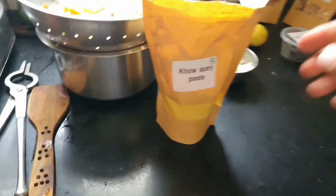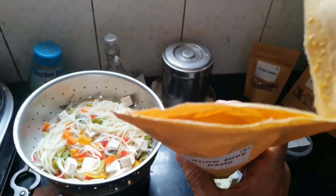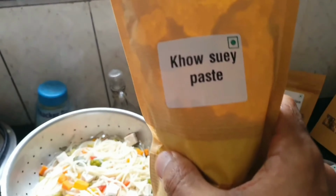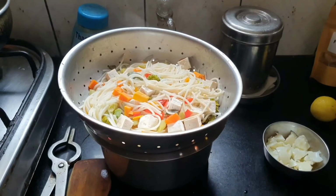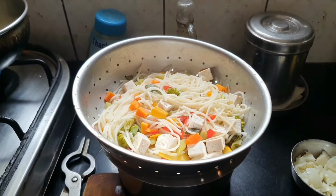So we've got the Houseway paste open and ooh, it smells so yummy inside. So I'd love to know how to make this paste, but I guess he's not giving up his secrets there. And look at that colorful noodle, vegetables and tofu combination that we're going to have as a base.